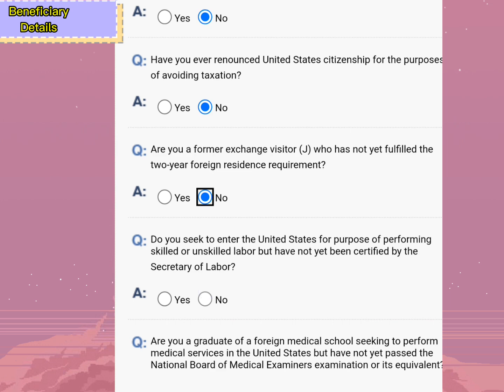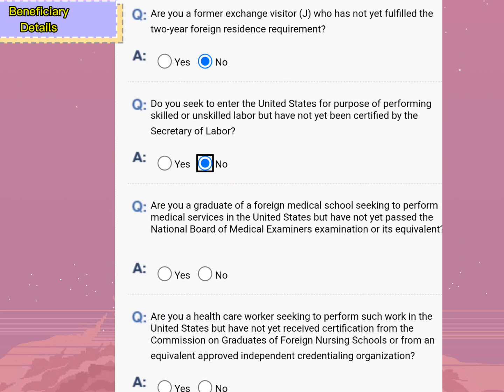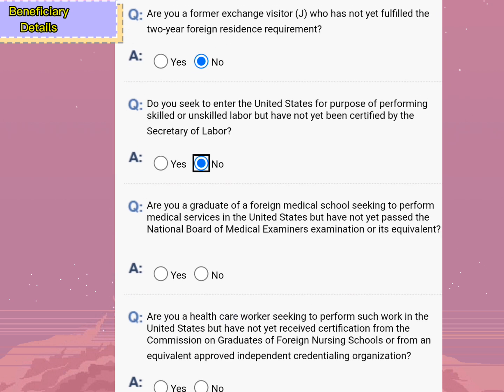Click no. Are you a graduate of a foreign medical school seeking to perform medical services in the United States but have not yet passed the National Board of Medical Examiners examination or its equivalent? Click no.